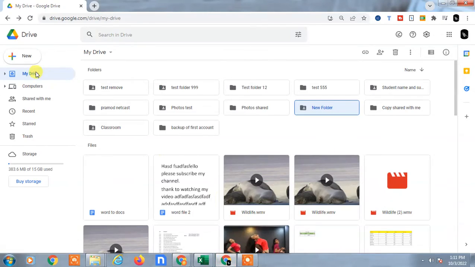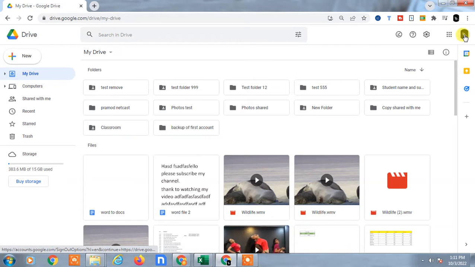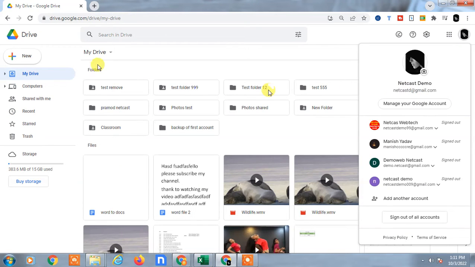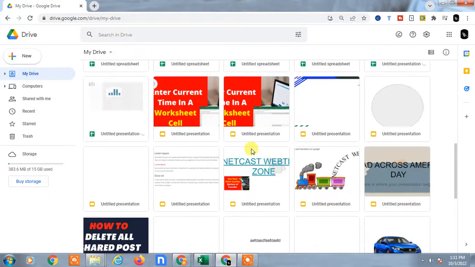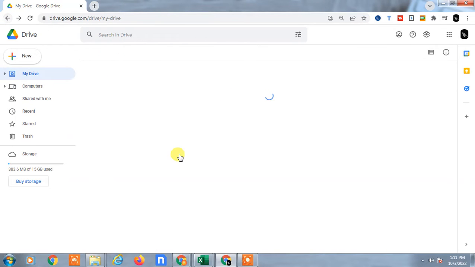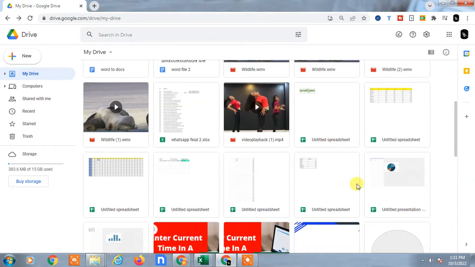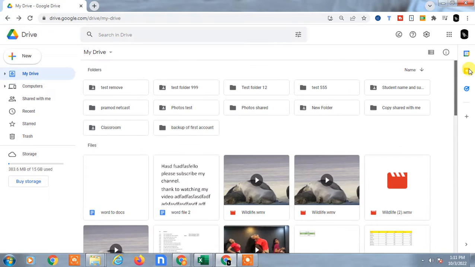I'm going to show on my desktop, but if you're using an Android phone or iPhone, you can follow the same steps. So here, first open Google Drive, or you can log in with your Gmail ID, and then this drive will be open. Now here you can see I have a folder, and in the folder I have some files. And in home also I have individual files. Also you can see there is a docs file, excel file, video file. So how can you share it?